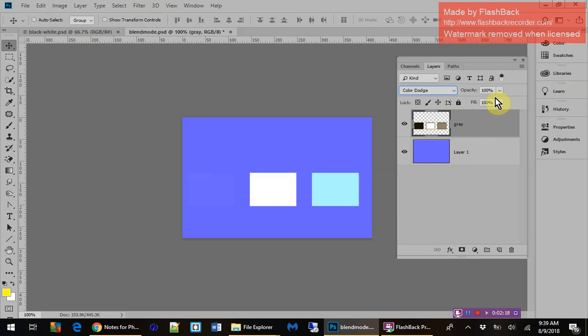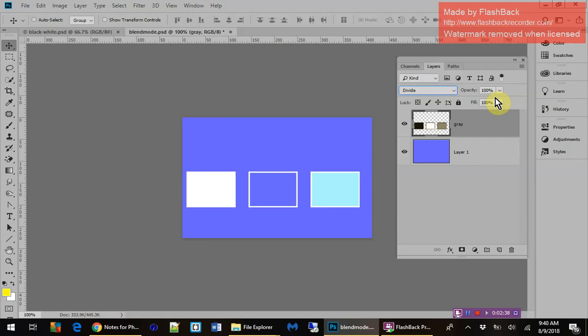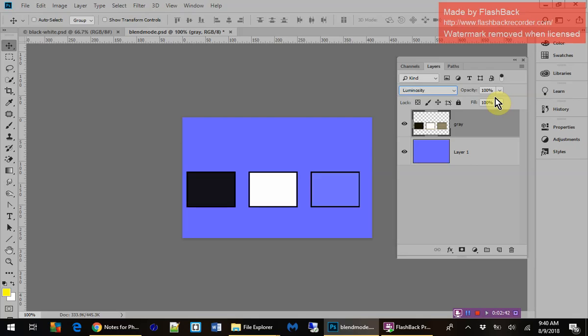So this is screen, this is color dodge, this is linear dodge, lighter color, overlay, which is one of my favorites, soft light, hard light, vivid light, pin light, no, don't use that very often, difference not very often, exclusion sometimes, divide, hue, saturation, color, luminosity. Oops, that's as far as we can go.